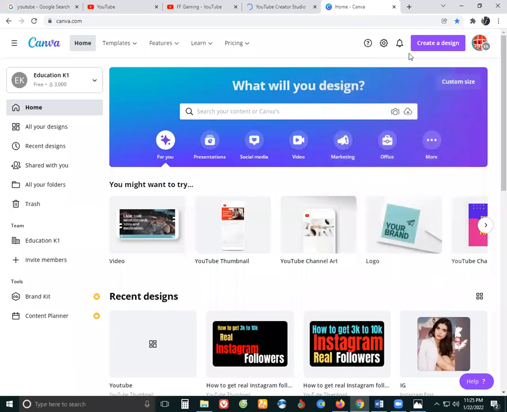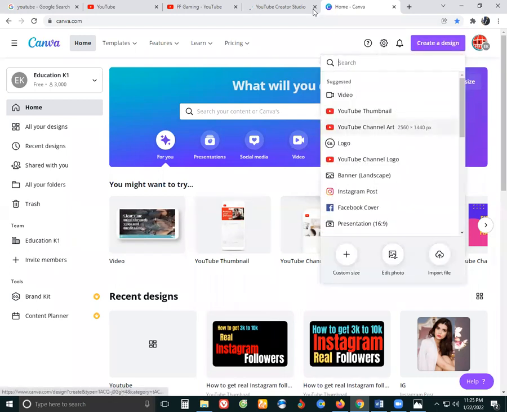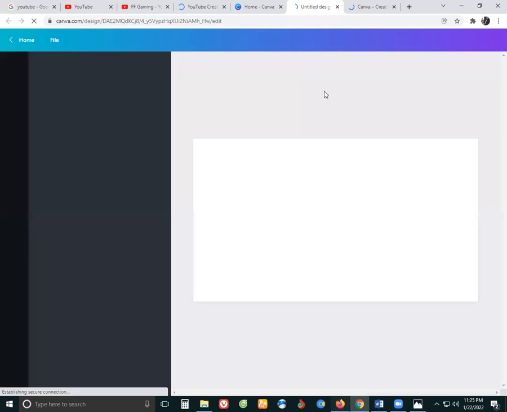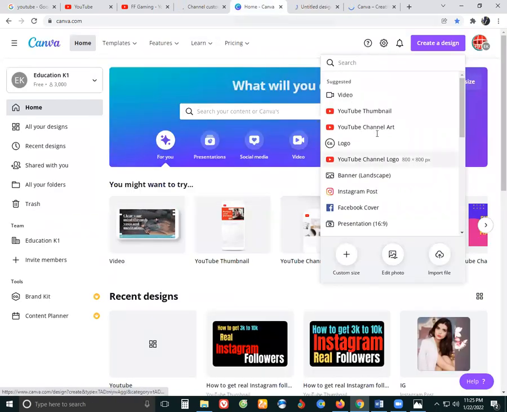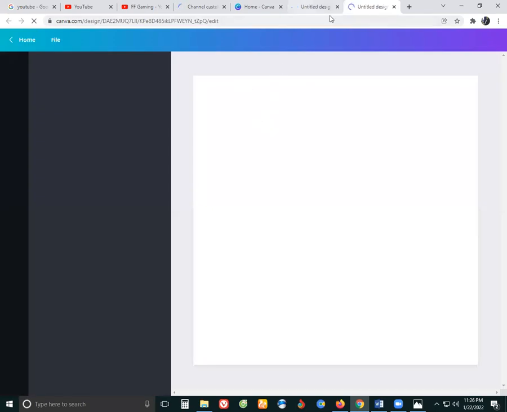This is logo creation. Use Canva, www.canva.com: create a design, open channel art, or a YouTube channel logo. You can freely design the channel art and channel logo. Canva has defaults for channel art, channel logo, and thumbnail. Every person needs a channel logo first, and it is very easy and free to create.